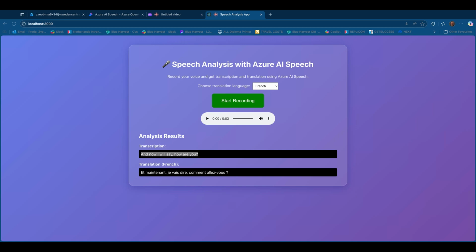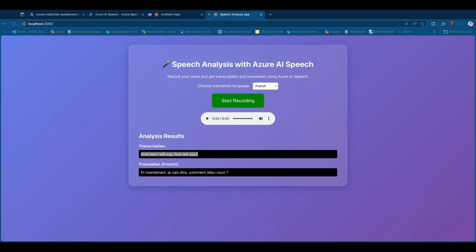So before sending the data to the backend, there is a function that converts the WebM into WAV that is acceptable by Azure AI Speech. This function converts it and then sends it to the backend.